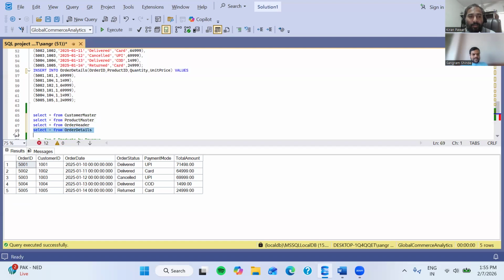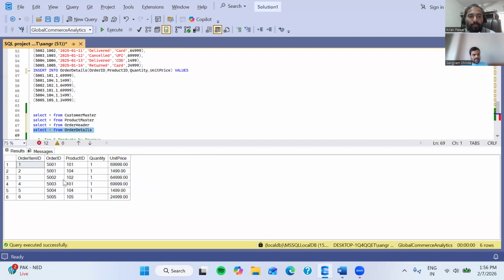Yeah, but that is in the order details table, I guess. Right, but then my question is, why is this order details table required? I can add it in the order header as well, right? Simply I have to add one column, and I can add the product ID. Why do I need it? Tell me.